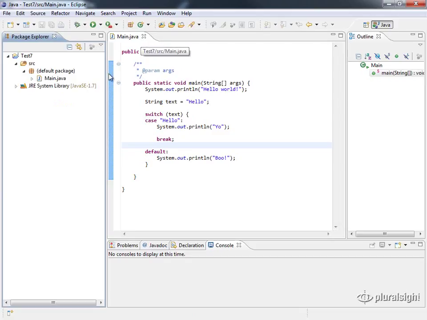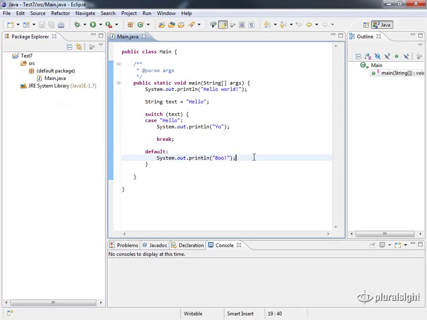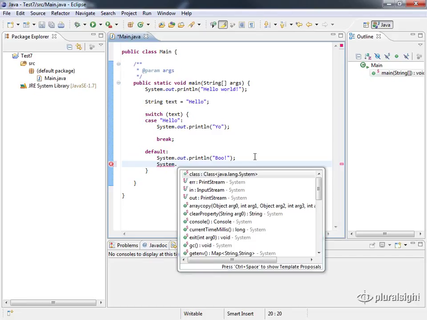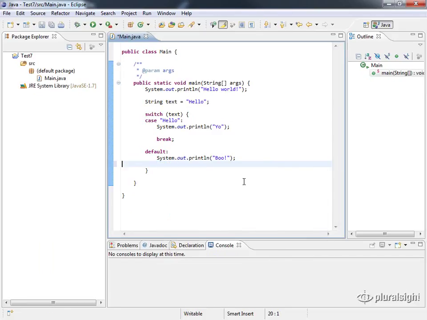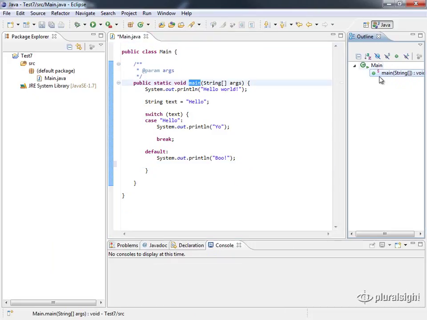In the middle here, you've got your main code window, and this is where you can actually do your development, and Eclipse gives you full IntelliSense support, so you can hit dot and then you can see what your options are on objects and methods. It really helps you to code. On the right you have an outline. This is in the default Java view of the methods that exist, and you can jump to them.